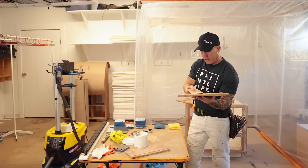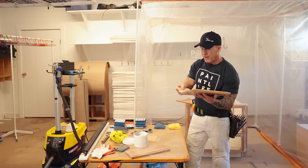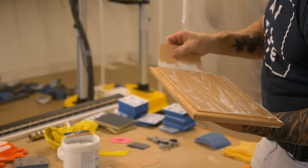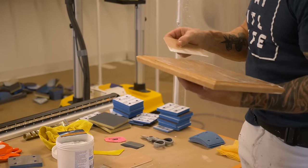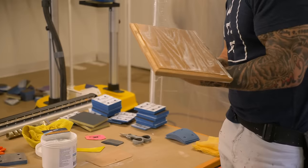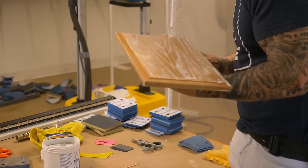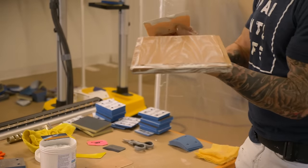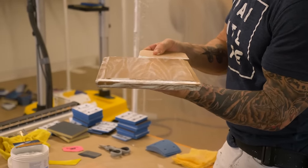This aqua coat, one of these quarts, a quart does about an average size set of kitchen cabinets. If you are doing just one vanity or a really small cabinet, a pint of it would be good enough. If you're doing a really large set of kitchen cabinets, or you want to buy more because you're doing multiple sets, you can get it in gallons also.